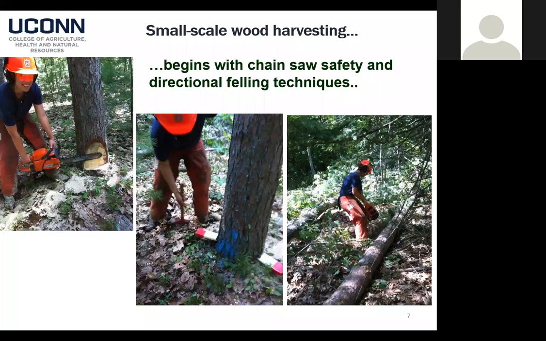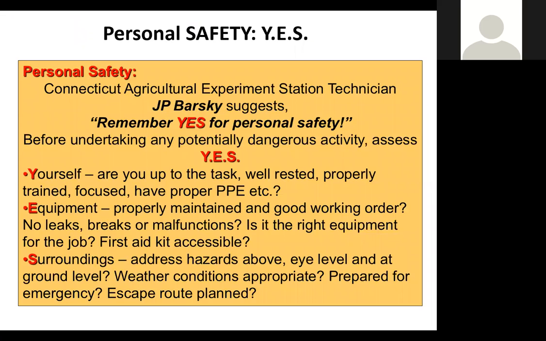And to that end, I acknowledge my colleague J.P. Barsky at the Connecticut Agricultural Experiment Station, who has conceived of the acronym YES, and he uses those letters to remind himself every day about yourself, your equipment, and your surroundings. If you look at the first one, you ask yourself, are you up to the task? Have you had a good breakfast? You're going to be out there with a cutting tool. You want to make sure you're not angry at the world, that you're well rested and that you're not fatigued in some way. Do you have the proper personal protective equipment?